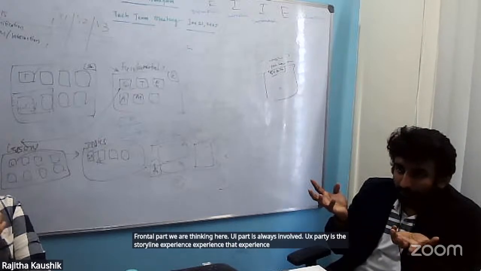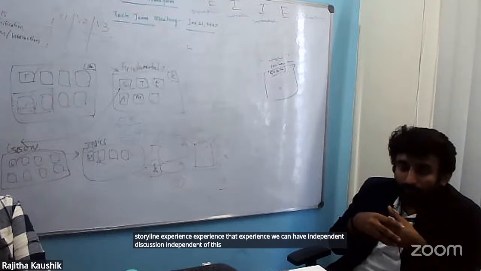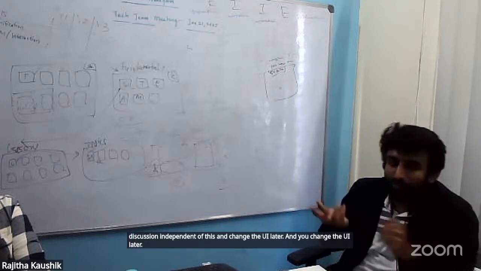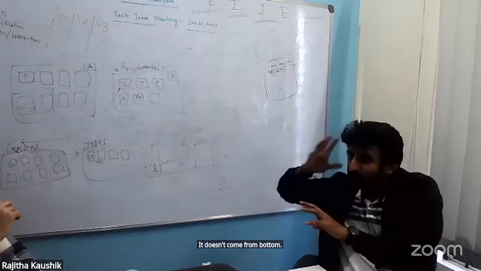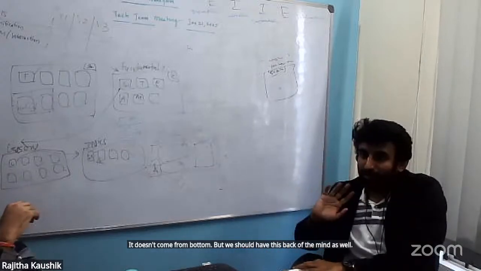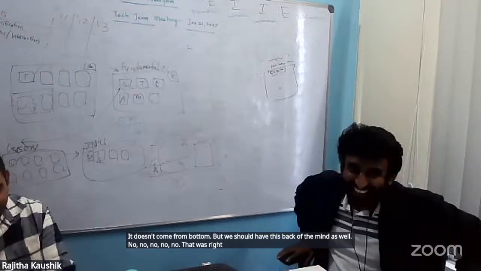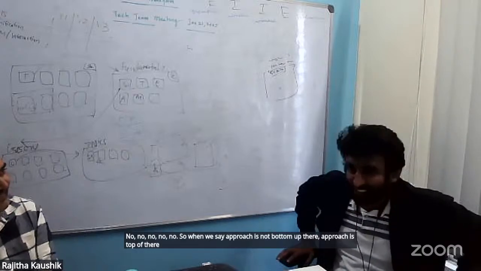We can have an independent discussion independent of this, and you change the UI later. UI is a servant. It doesn't come from bottom up. Correct. But we should have this at the back of the mind. No, not back of the mind, front of the mind only. Don't give it the back of the mind. The only thing is, the approach is not bottom up, the approach is top down. Yeah, I understood.